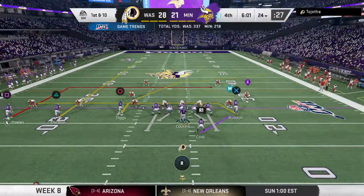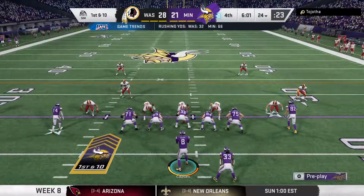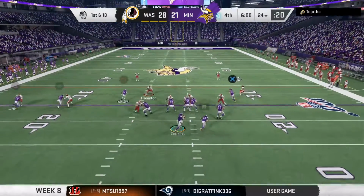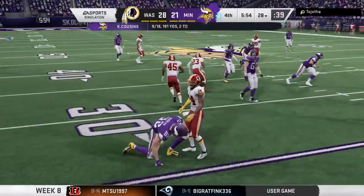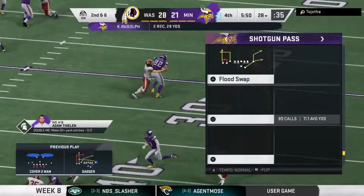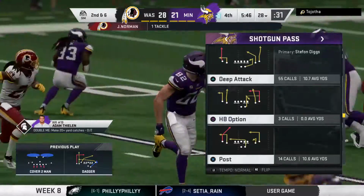The Minnesota offense about ready to get this next drive underway. And on the last go-around, they really couldn't get anything going. They had to punt from deep inside their own territory, which means you're going to lose the field position battle as a general rule. What they're looking for now is a little more consistency, move the ball at least a few times on offense, get a couple of first downs, and hopefully flip the field. Yeah, just something to build off of. That's what they're looking for here.